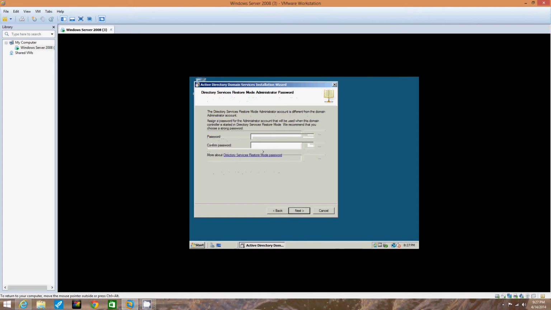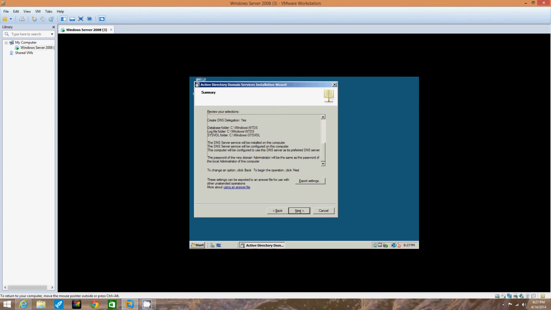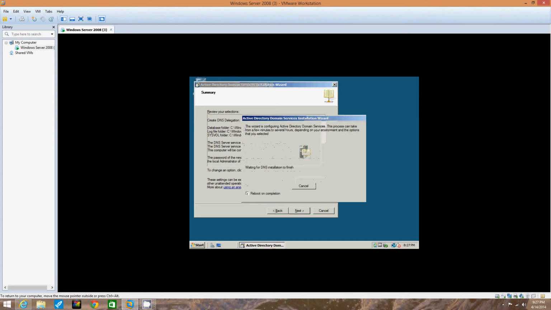As the wizard works to configure the services, check the box for reboot on completion. Right here, we have to log in now to confirm our password. Alright, there we go. It's all set. Next, we want to check this box to reboot on completion. That way it just reboots and everything gets refreshed after that. So we're going to log on after the computer has rebooted. I'm going to pause this while this goes through because this might take a few minutes.